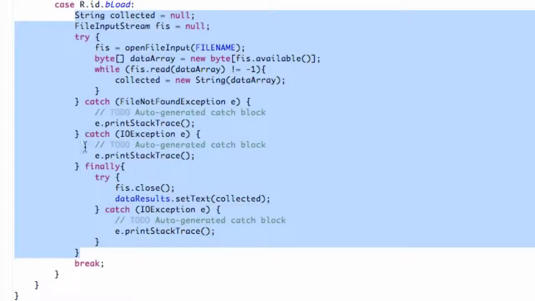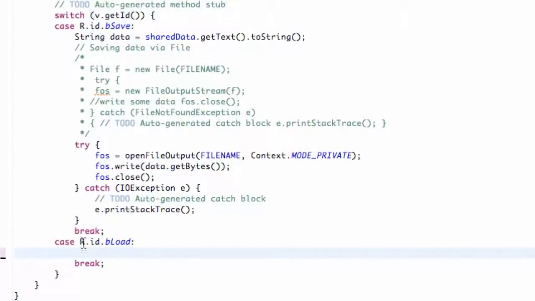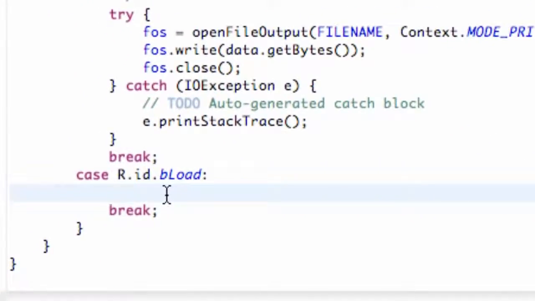What we're going to do first is cut everything we did in the last tutorial within our load button. So it should look pretty bare, and make sure you cut it or copied it, because it's going to be pretty much the same code. Now we're going to create a new class that extends the async task class, so we can load our data there.